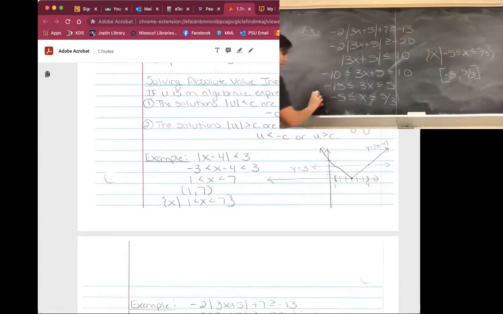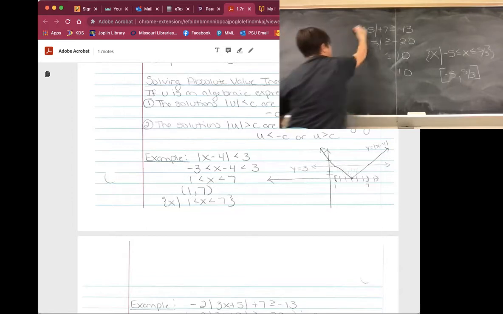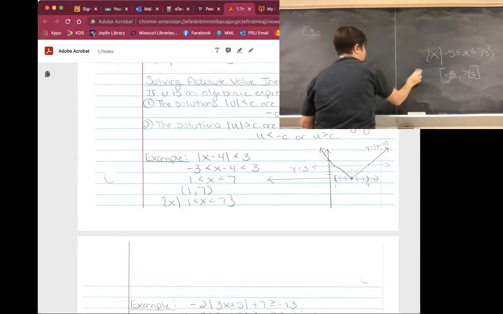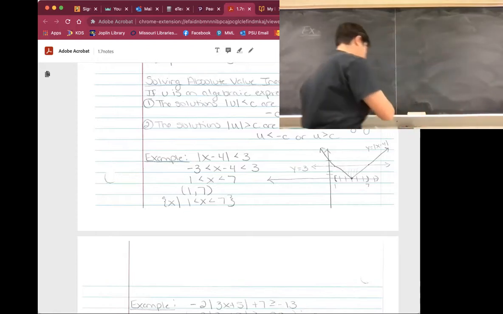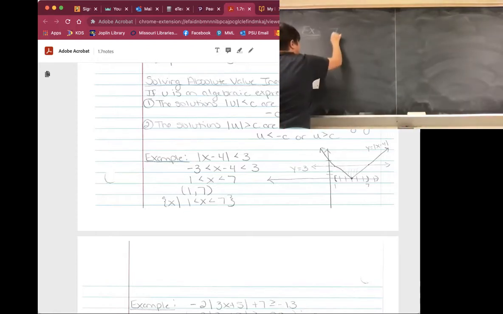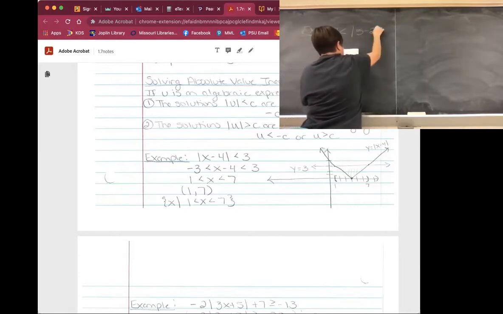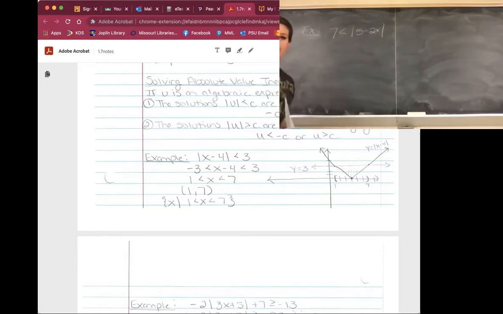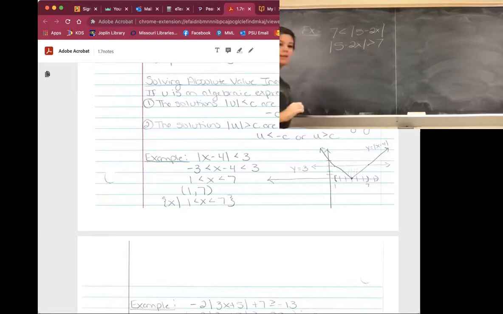All right, let's do one more example, because obviously we've done 2 examples that are situation number 1 with our absolute value. So I bet you can guess what the next one's going to be. It's going to be a situation number 2 type of problem. We have 7 is less than the absolute value of 5 minus 2x. If you want to rewrite it because you don't like how it looks, we have the absolute value of 5 minus 2x is greater than 7.